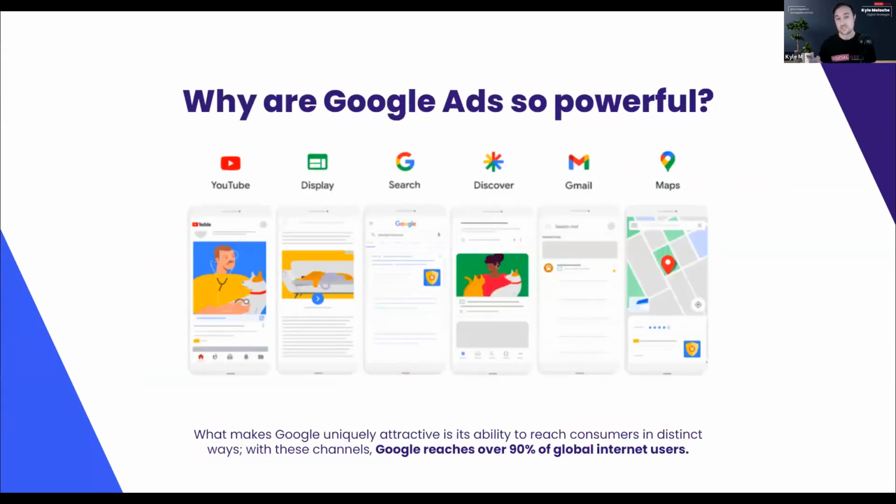I think that Google is so powerful because it has so many different places you can reach your customers. If you're looking at that customer journey, people are generally starting out becoming aware that they have a problem, and then they're becoming interested in solutions to their problems. Then they're deciding on which solution is right for their problem. And then lastly, they're acting on which solution is best for them. And where are they going to go to find that information? When they become aware, they might be on YouTube, they might be searching, they might be reading articles, and Google can cover those all off.